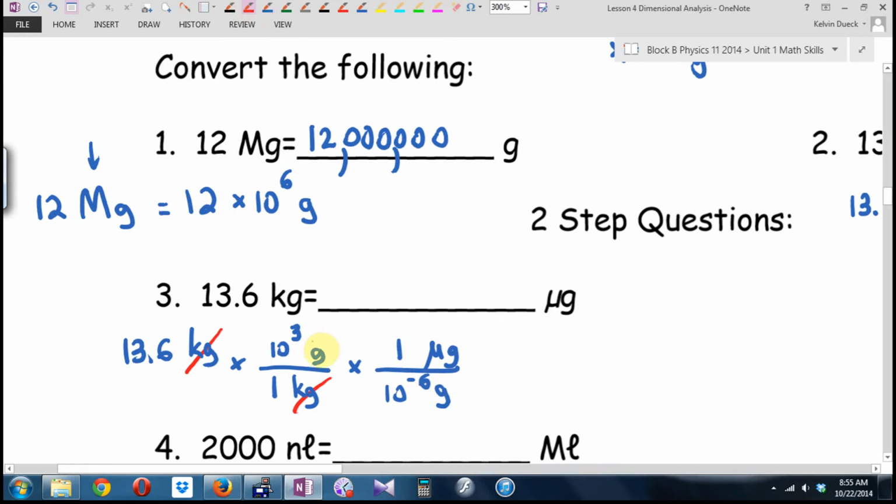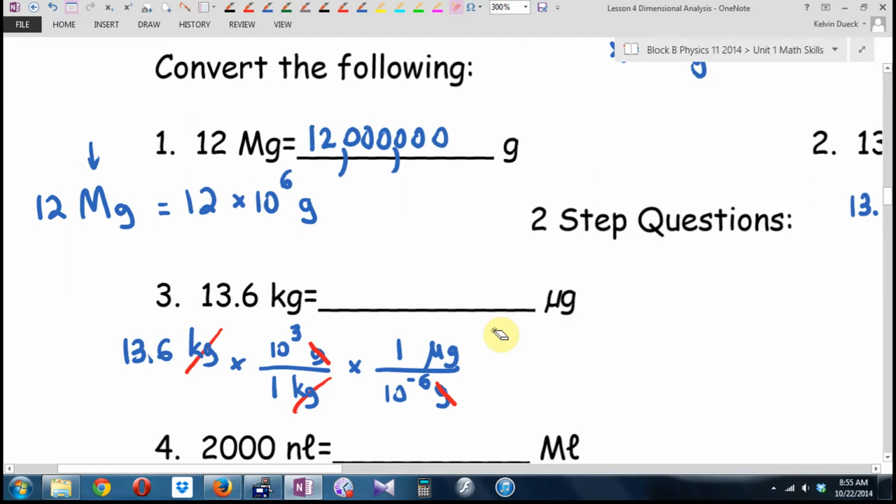And notice, grams cancels. First of all, let's look at the units. This is called unit or dimensional analysis. Kilograms canceled, because there's 1 on the top and 1 on the bottom. Grams canceled, because there's 1 on the top and 1 on the bottom. What are the only units that are left behind? Micrograms. What did I want to end up in? That tells me I've got my chain set up right.